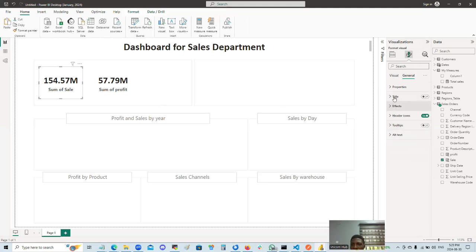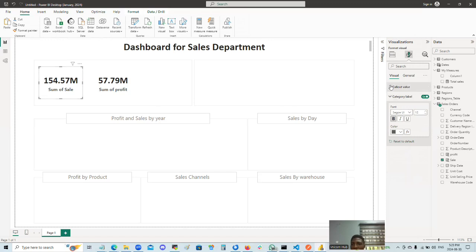Titles are off. I need to change this. Where do I change that? Callout value, display units. Is it display units? Thousands, million, billions. Where is it? No, color. It should be category label, right?